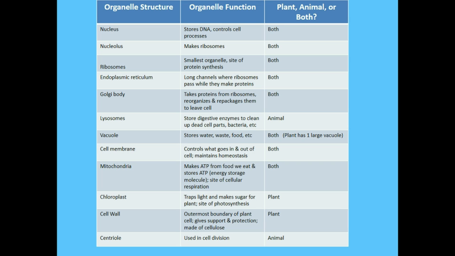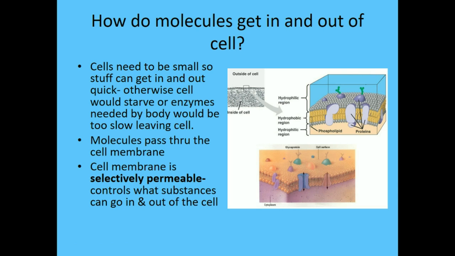There's a lot here, but if you can remember those bite-sized little bits about each organelle, then you should be okay. Alright, moving on to the cell membrane. This is a very important part of the cell because it does control what comes in and out. And the term we use for that is what we call selectively permeable. And this basically means that only certain molecules can come into the cell or leave the cell. And it comes down to the way that it's arranged.